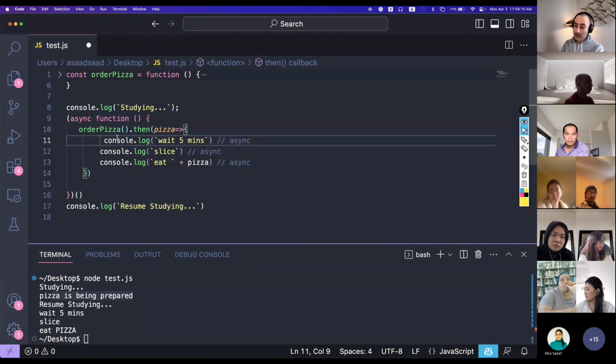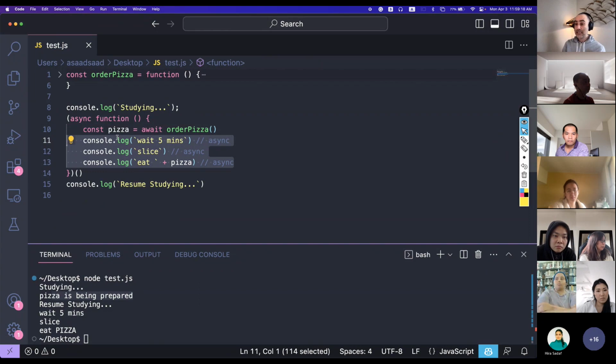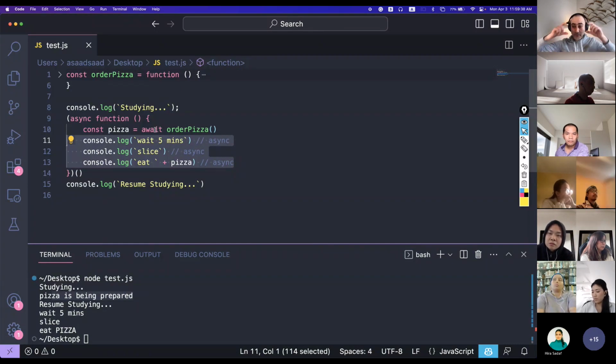This is the result of the code, but we're not seeing that. What we're seeing is this syntax. But this syntax doesn't mean that I don't have a callback function pushed onto the macro task. There's still a function. We'll accept the pizza and schedule this code to run in the micro task queue. This is just syntactic sugar. It's like when you put on the glasses and you see the real thing. Similar, yeah. So it's literally syntactic sugar.